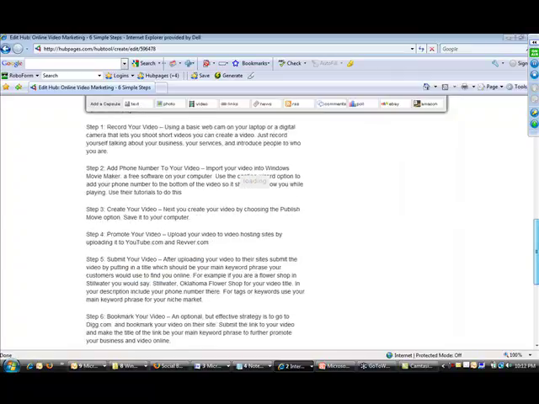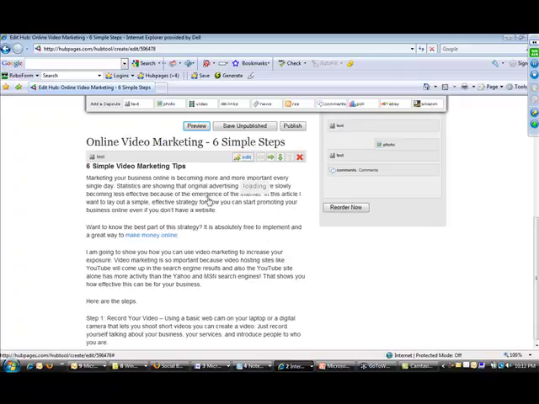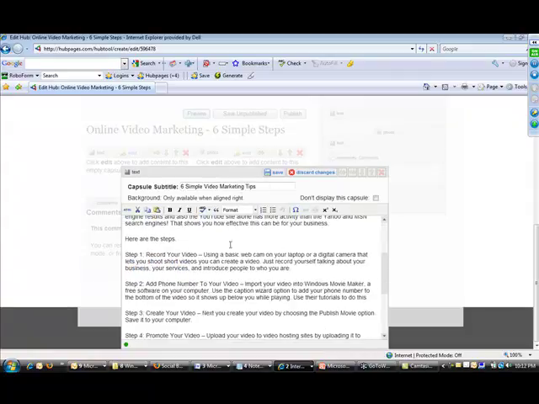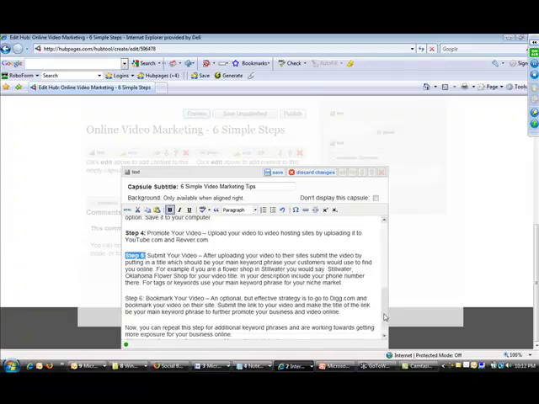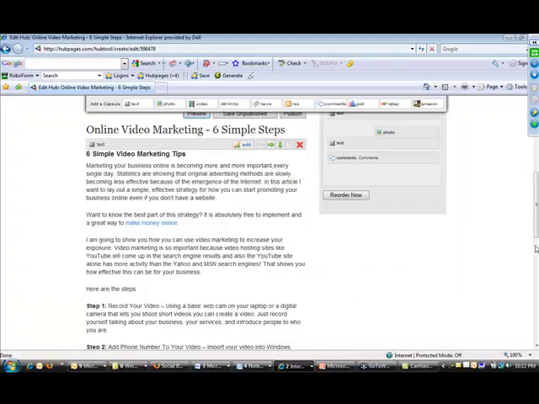And notice how that all displays right in there. Now if I wanted to highlight the step 1 and all that so they stood out more, I would just go up here to edit, and I can just scroll on down here and highlight each and every one of those. So step 1, we're going to make that bold. Step 2, let's make that bold. And you should start seeing the example here. So it's just hitting the B again, just like you're using Microsoft Word, just like your Outlook email program, whatever it is that you use. So we're just going to highlight each and every one of these and bold those, and let's bold that, and then choose save changes. Always make sure you save the changes for those modules.